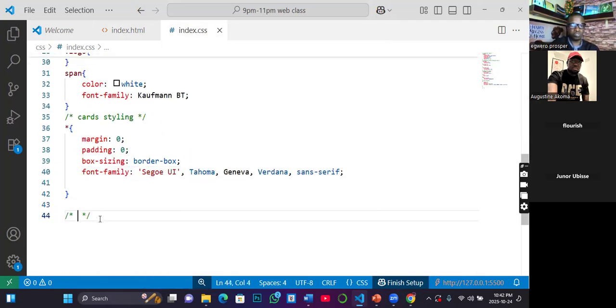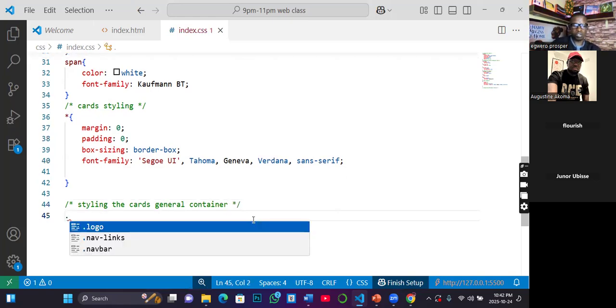If I'm to use comments, I could say styling the card general container. So dot and paste.